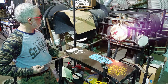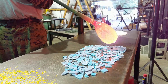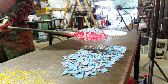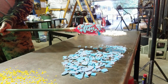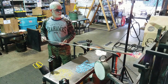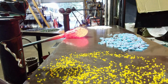So I'm just holding the glass in front of the glory hole in case any pieces fall off. They don't go inside the glory hole. Here's the other 2 sides of color. Now I'm going to slowly melt these colors in. And then a lot of times we will pick up some other accent colors that go over those colors. Now I've got those colors melted in.